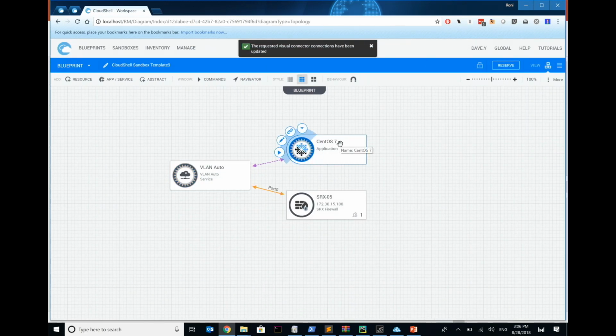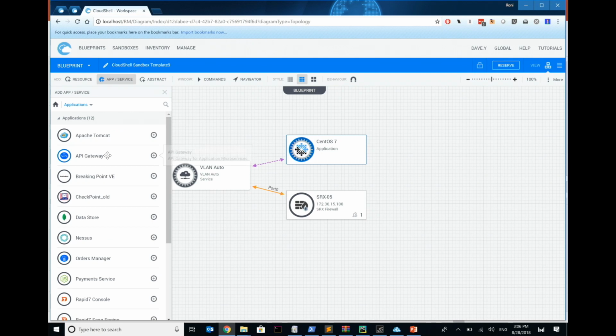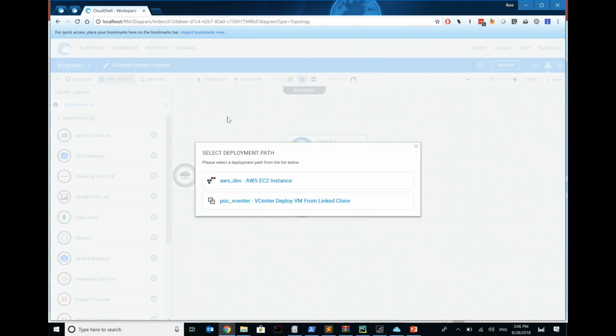One other thing that I want to show you is dragging in an app, and this is, again, very dependent on how you configure the experience for the end user and what policies and permissions are in place. But apps can have multiple deployment options. So let's say I drag this app, which I prepared before, and I've mapped it to different deployment options in different clouds. I immediately get asked whether I want to deploy this on my POC vCenter or on my AWS dev account. The advantage of that is that we have one place where we're keeping track of how to deploy and configure that app. And we can use the same building block in different clouds.